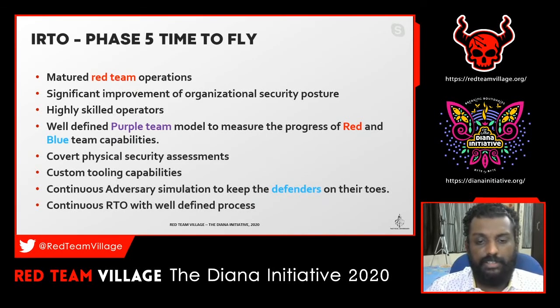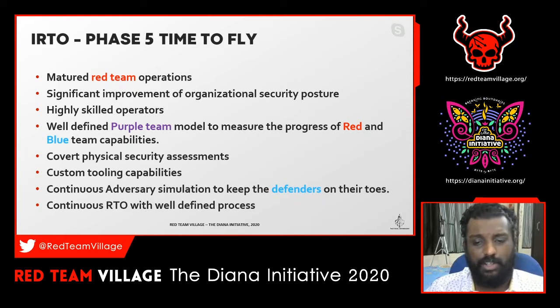And continuous adversary simulation to keep the defenders on their toes. Just consider it as a normal game, a regular game which you would play with your friends. Like you guys are detecting issues, and the blue teams are enhancing the coverage, and you're coming up with something new, for example, some tools or techniques to bypass the EDR software, or the monitoring capabilities of blue teams. So just consider it as a game.